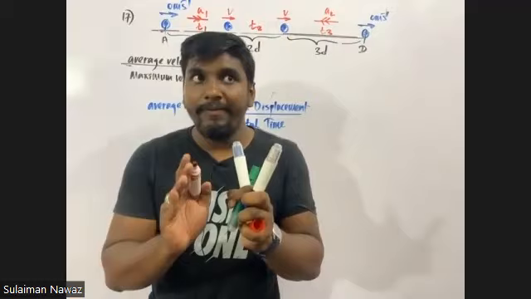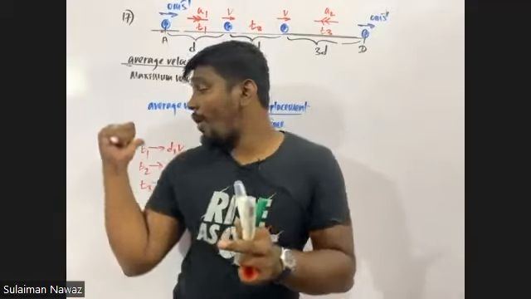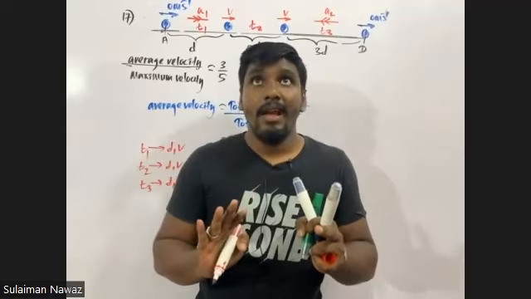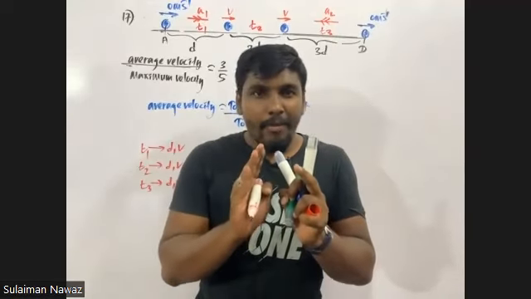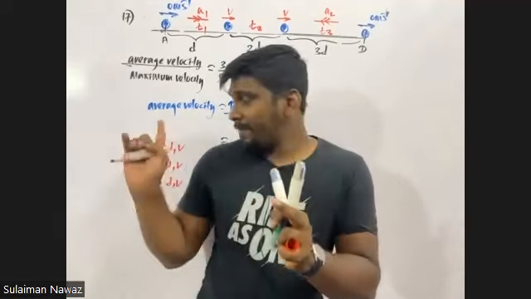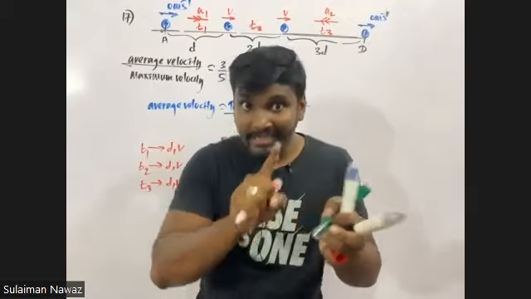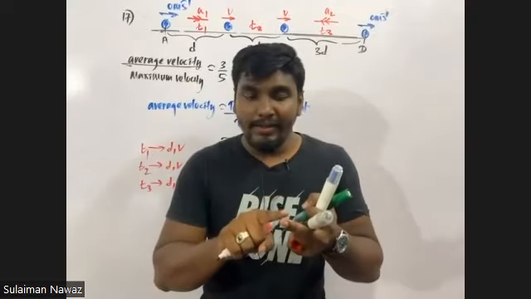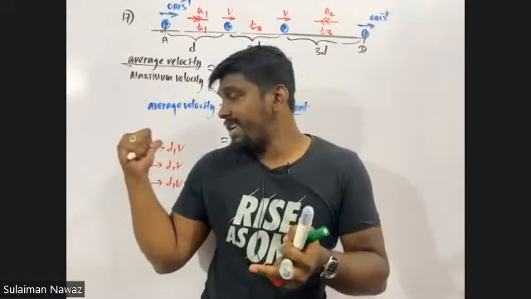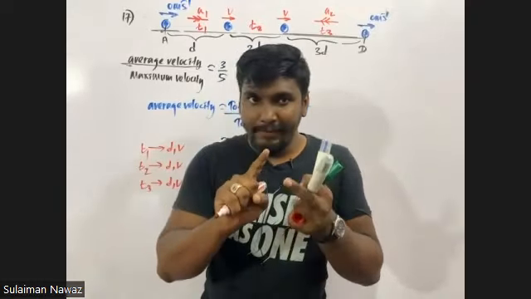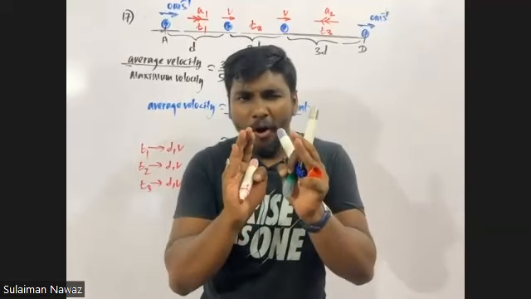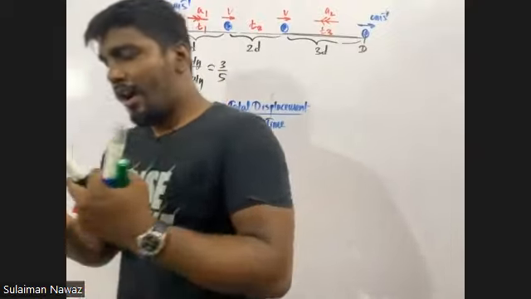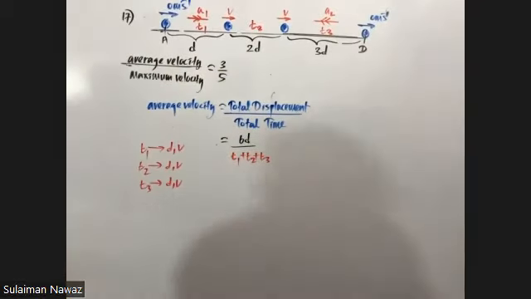Raise your hands. How many of you understand what I told you? Now I'm not going to do it. I will give 5 minutes. I asked you to find T1, T2 and T3 in terms of simple D and V. How many of you understood this hint? Raise your hand.